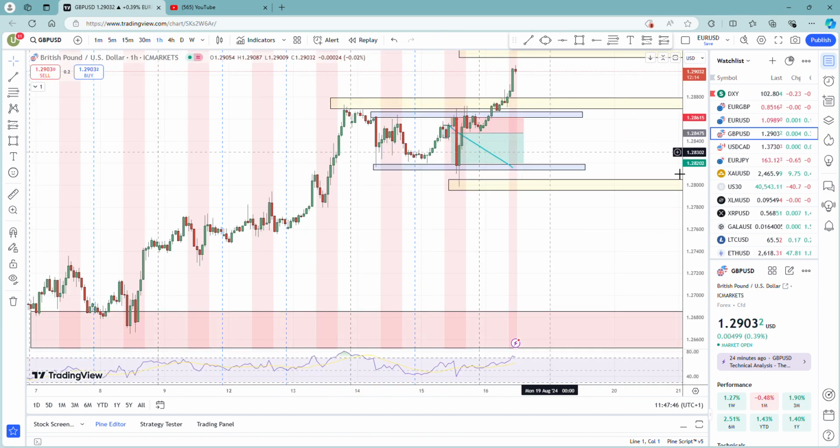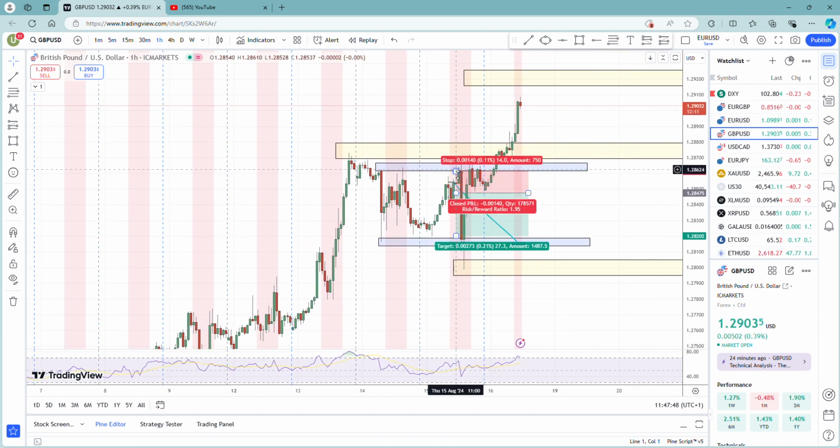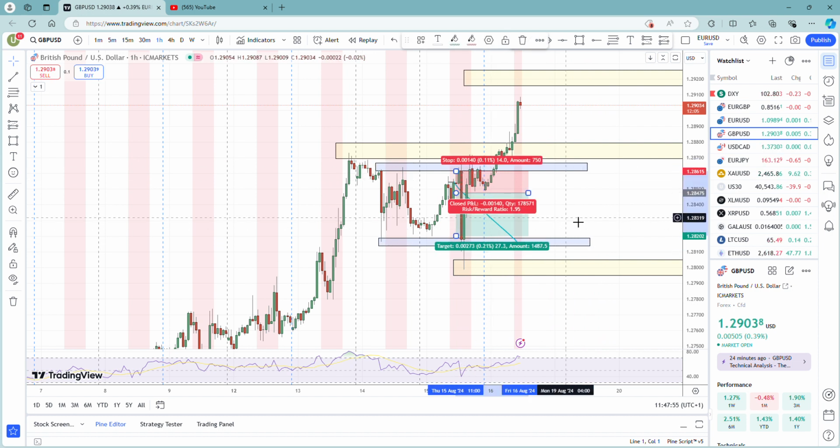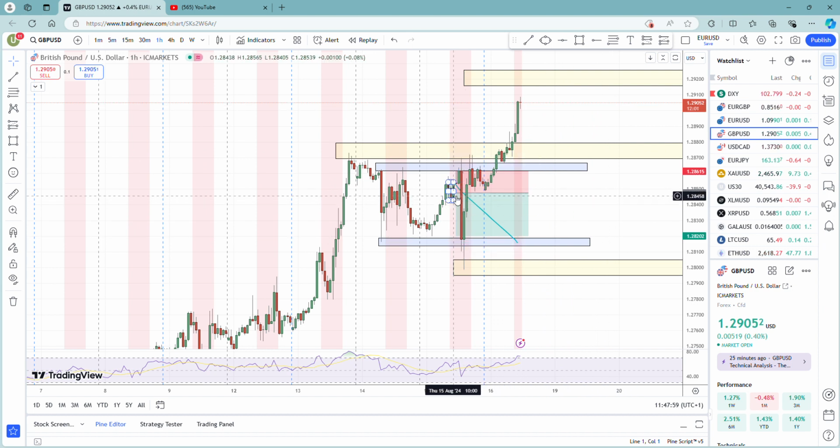And if we go to H1, here's another trade setup I took yesterday. Unfortunately hit stop loss, but it was a correct analysis. Hit stop loss here, otherwise I would have won 27 pips. You can see trading one level to another. Price always moves from one level to another. That's how accurate support and resistance can be.